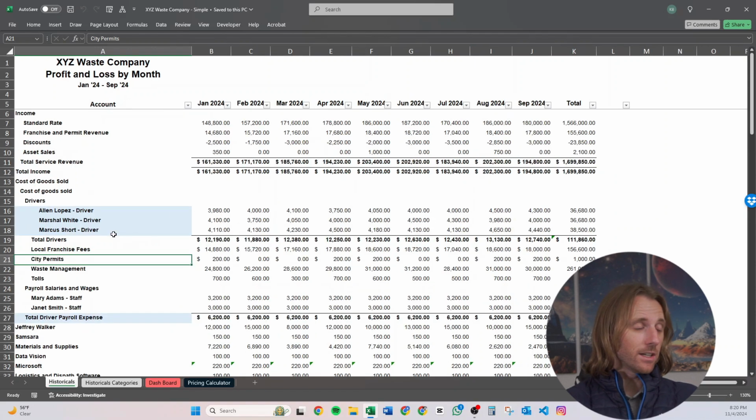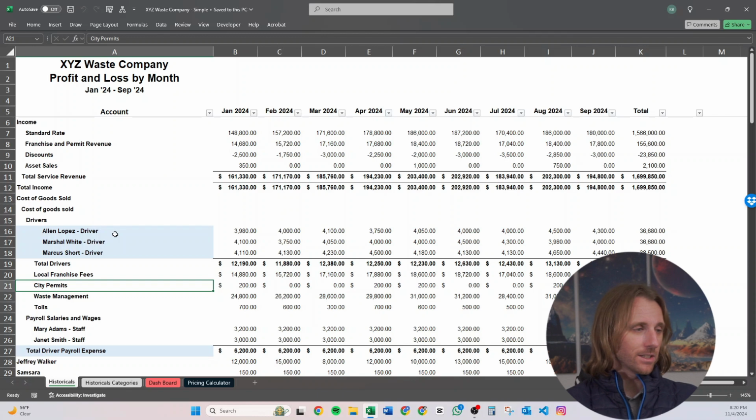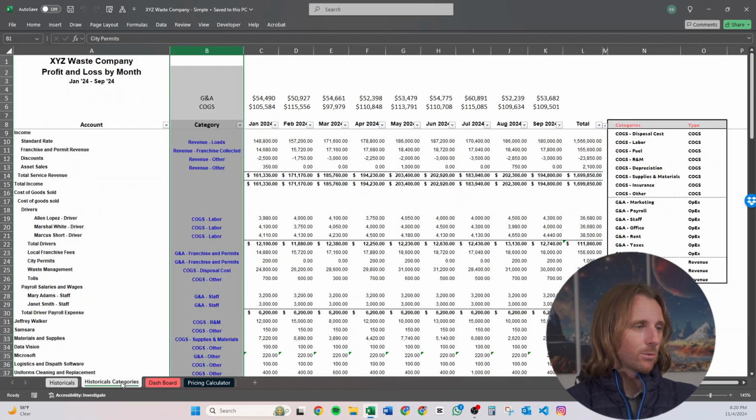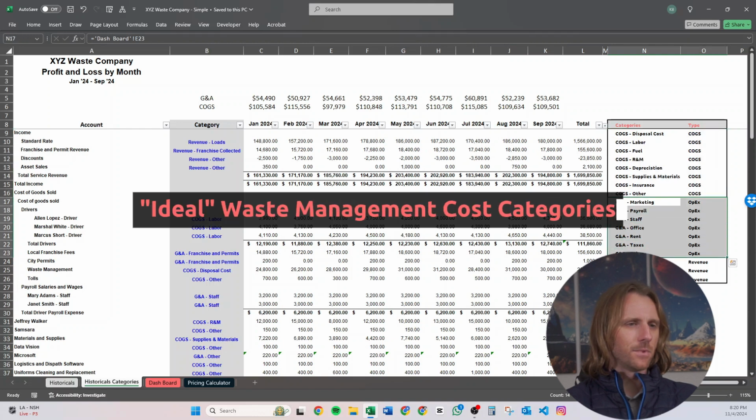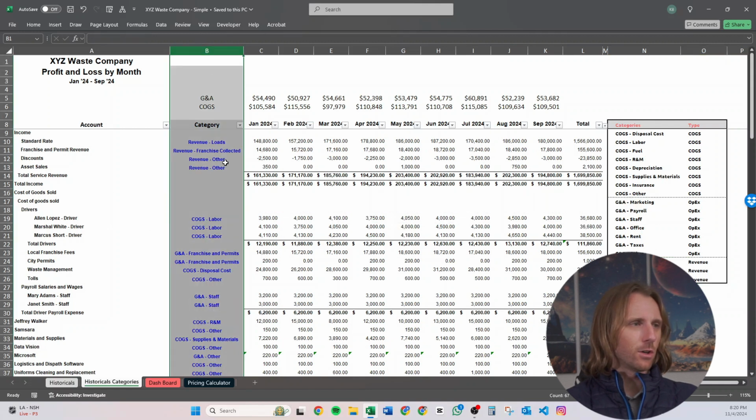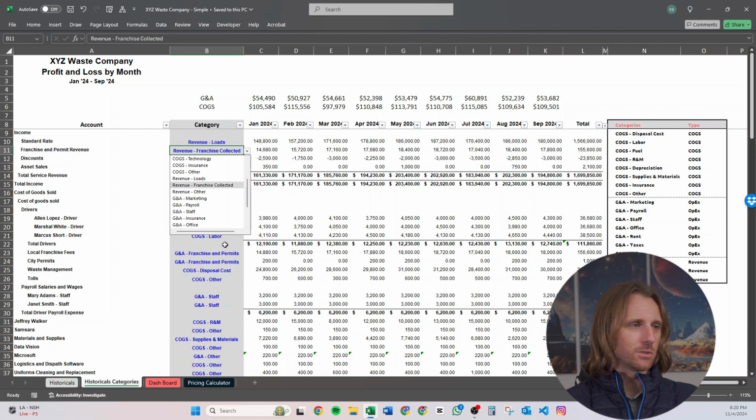So in order to organize these P&Ls correctly, the first thing I'll do is insert a row where we're going to eventually put our function or cost categories. So you'll see here I've got a handful of different cost of goods sold categories, and then I've got a handful of different G&A categories as well, and then I've got a couple of different revenue categories. And you'll notice here all I've done is inserted a row, and I've used a data validation to select from this selection box.